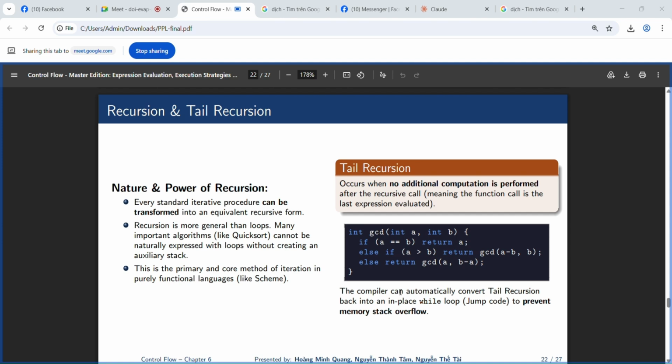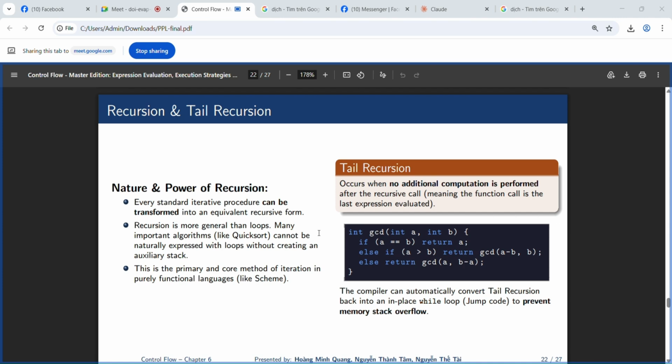Some algorithms, like quicksort, cannot be expressed naturally with loops alone without manually managing a stack.